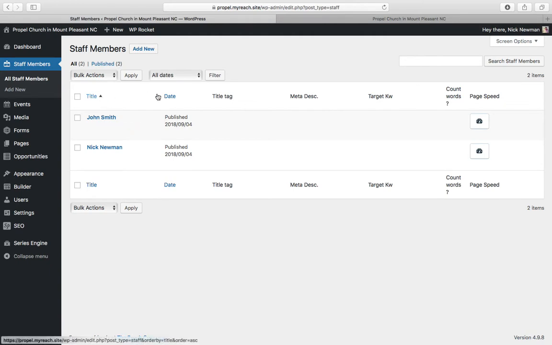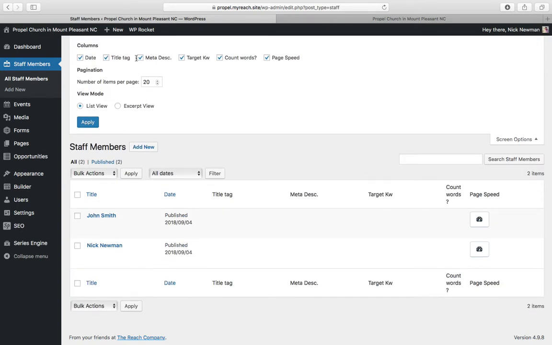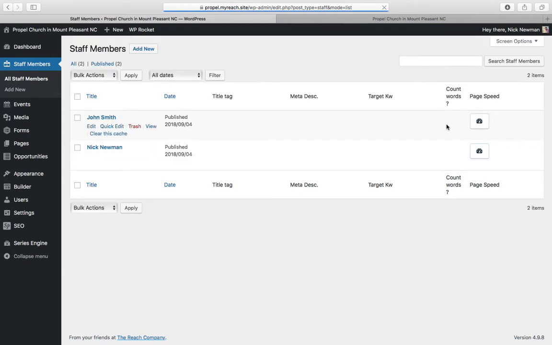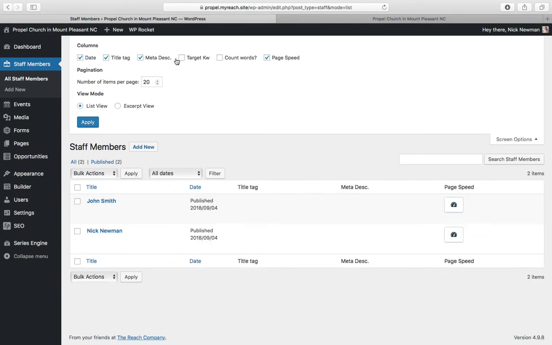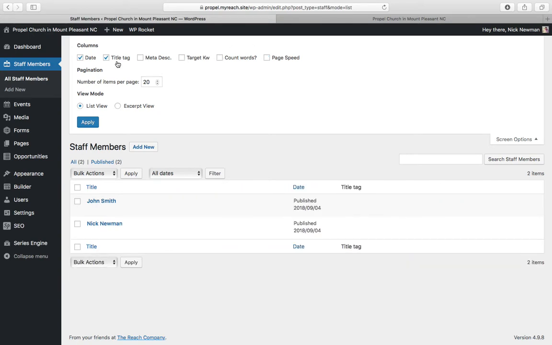You'll notice right here, and you'll see this across a lot of these, there are different things at the top. Most of these have to do with SEO, and I like to hide them because I don't like to look at them, as it can get kind of cluttered. You'll see what I mean in a second. I just clicked up here at screen options, and I'm going to hide some of these things, and it cleans it up really nicely. And I'm going to apply that.